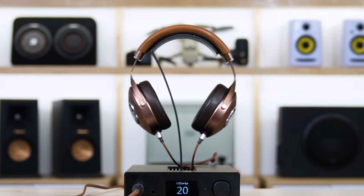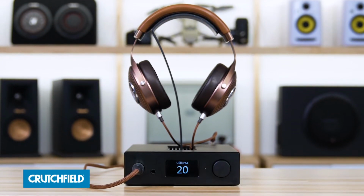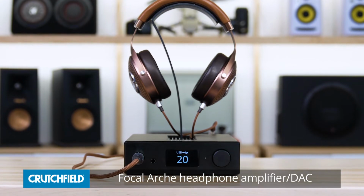I'm here with Nicholas Dubois from Focal, product manager of their high-end headphone division. So he's overseeing some of the world's best headphones, including the brand new Stelia closed-back headphones. But he also brought, you said, the Arche, yeah. Headphone amp, DAC. What can you tell us about that?